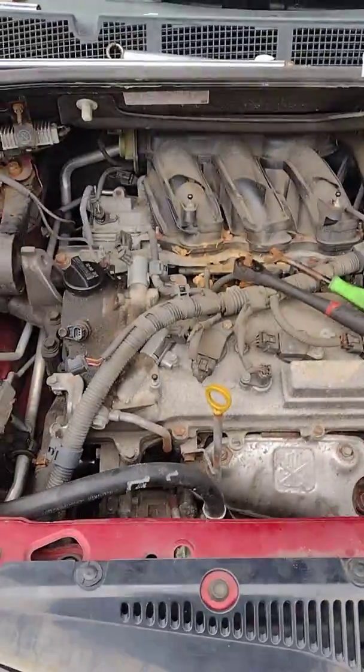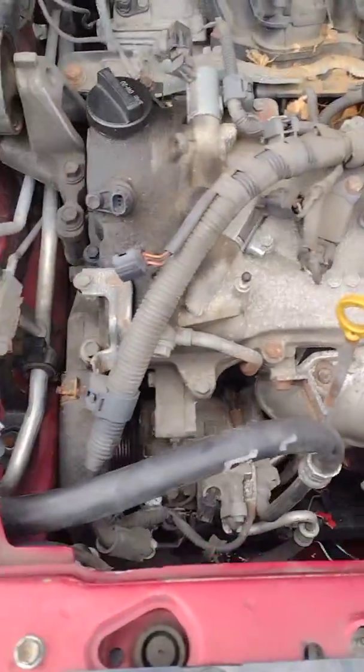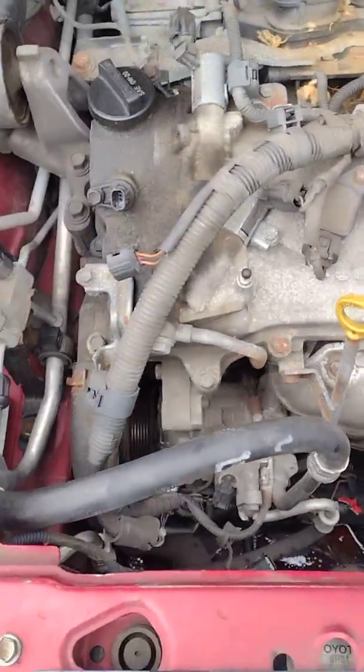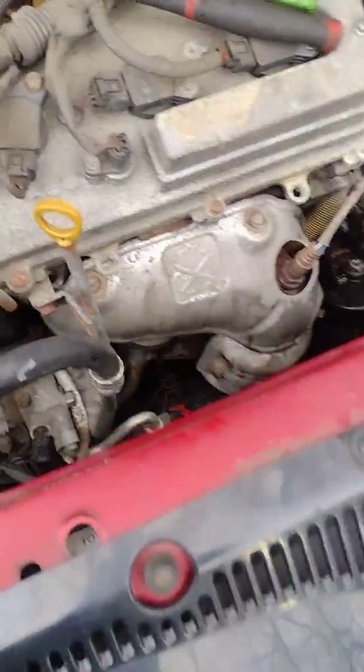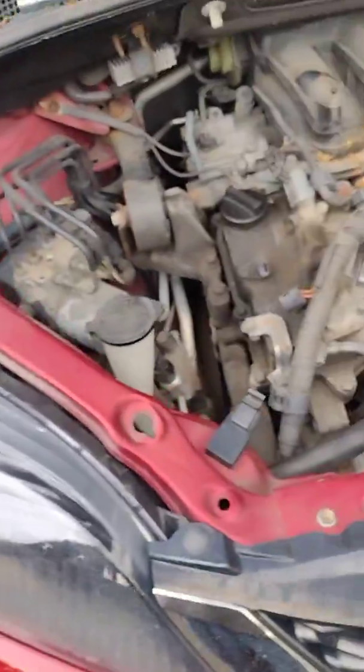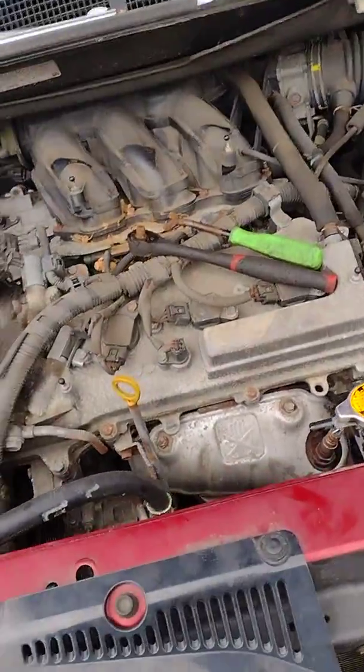What's going on everybody, it's Grease Junkie Steve at it one more time. I know my hair is a goddamn mess — cutting it later, got to shave, been putting that off for a week and a half. So today's challenge is a 2014 Toyota Sienna. Let me tell you the nightmare of getting this alternator out. We were roughly charging around 13 volts, so not really charging at all, just barely enough for it to drive.